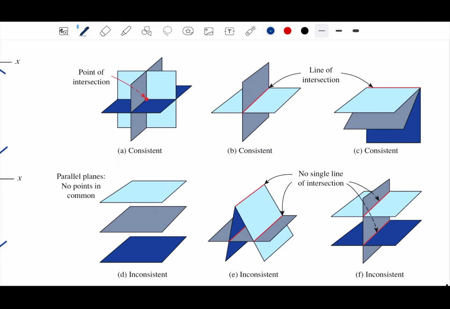And of course, we could have this. They are not in the same plane, and they are relatively parallel, and we can say that this has no points in common. And then there are other possible cases, where we have line equations for each part here, in which we say it's inconsistent because we are not sure whether it's this solution or this solution. This part here, the consistent one, they are precisely in the same line. But this one here has a different line, and as we can see, here also a different line. So we say the system is inconsistent. All these three are inconsistent.